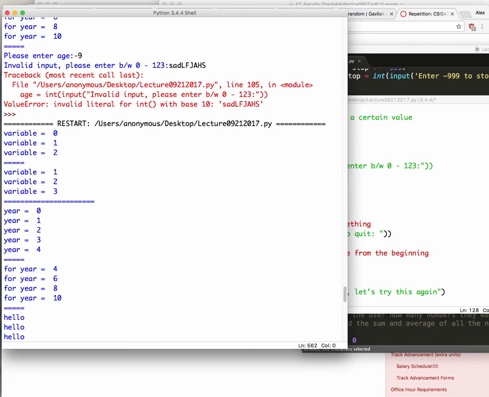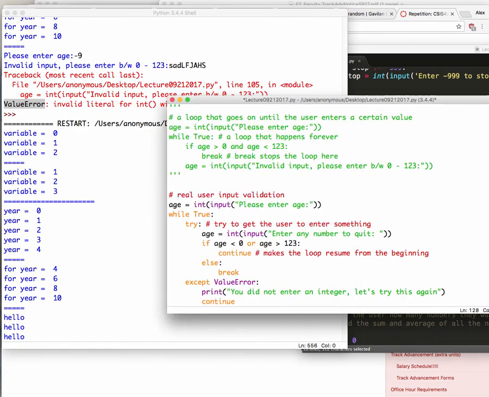So what we're going to do is override this error message. So when is this error message generated? Whenever there is a value error. So that's the error. It's a value error, which is why here I'm basically saying, okay, try to do this, and if it is a bad value, right? So basically I'm rewriting this in a slightly different way. This one said if it's a good value, break. This one says if it is a bad value, continue.